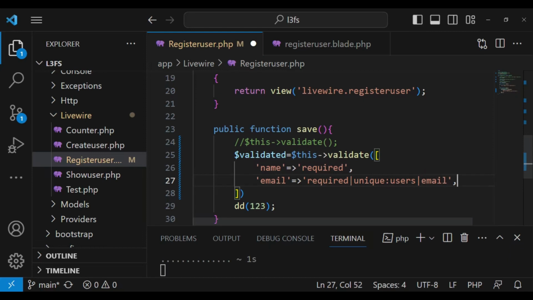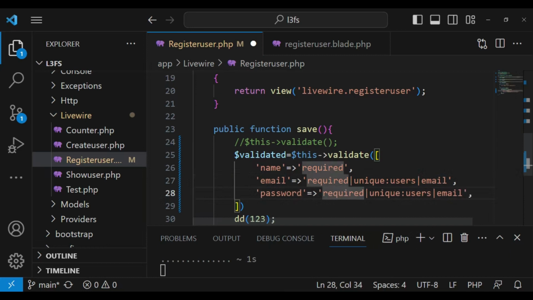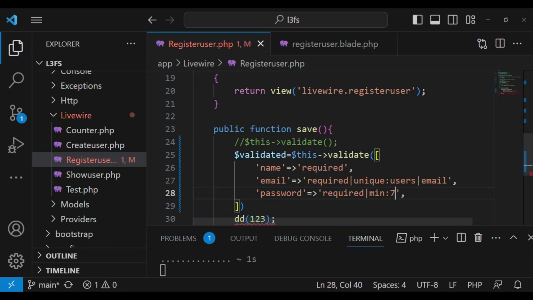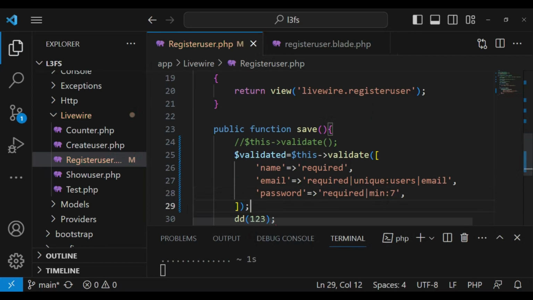And lastly, we can do a validation for the password, and then we can just have it as required, and probably a minimum of 7 characters, for example. Once we have it like that, we can close this with a semicolon.